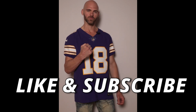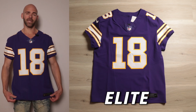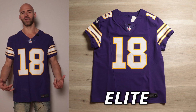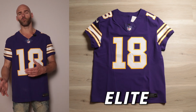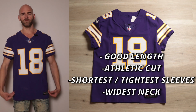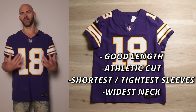All right, guys, and finally we have my favorite and the most expensive, which is going to be the Nike Elite. It's also going to have the best construction materials and, in my opinion, overall fit. Guys, it's going to be the closest to what the players wear on the field, even though there are definite differences from the player game-worn jerseys and team-issue jerseys. This is going to have the most athletic fit. It's going to have the shortest sleeves, best fitting shoulders, the widest neck, and overall, for me, the best fit.